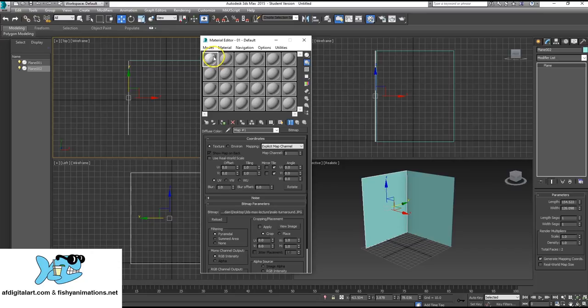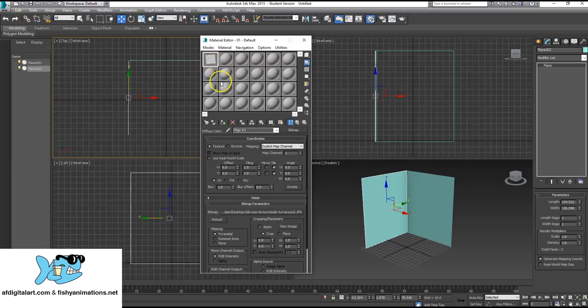I can use the middle mouse wheel, with any texture I load here, and kind of move it around and get a good idea of what it's going to look like if it's applied to an object such as a sphere. Well, we don't want to add this. This is basically acting as a texture, and we're not applying it to a sphere object. We're applying it to more of a rectangle or plane object. So I can left-click and hold down on what's called the sample type, and come on over and select what's called a rectangle object. Now we can get more of a sense of what it's going to look like when it's added to the plane. And just by holding down the middle mouse wheel, I can move this around and get a better glance at it.